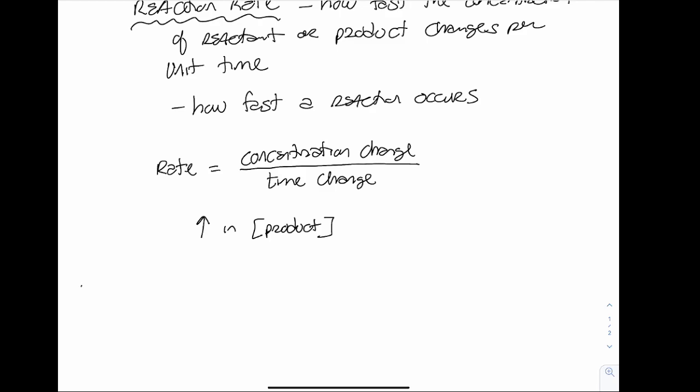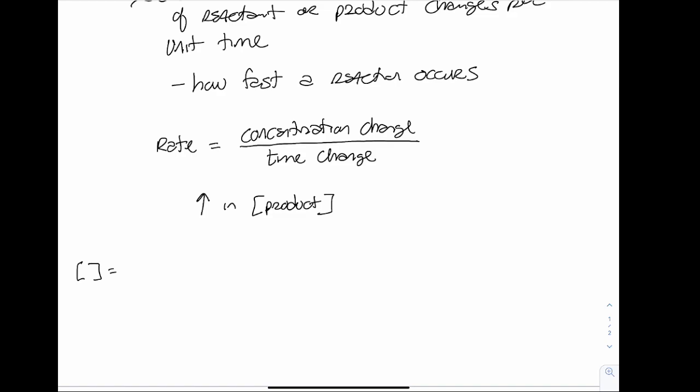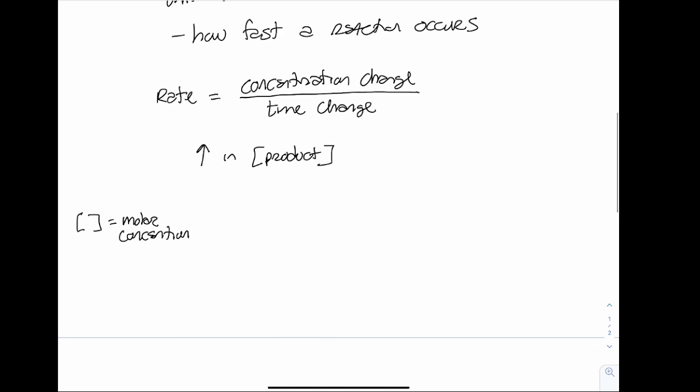These brackets, kind of a side note here, we're going to use a lot this semester. If you see brackets around something, it actually stands for its molar concentration. So it's concentration measured in molarity. Remember molarity, a capital M, is equal to the number of moles that we have per liter of solution. So moles of solute per liter of solution. Be really careful to not get molarity and moles mixed up. Moles is the actual amount that we have. Molarity is moles per volume of solution. So be really careful.